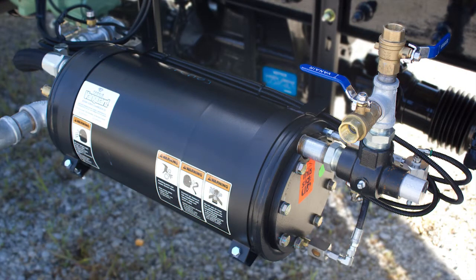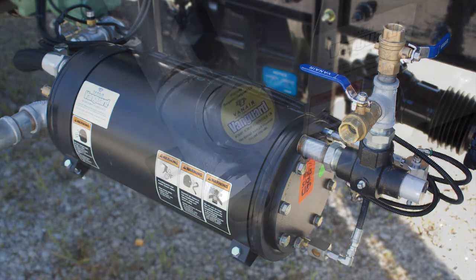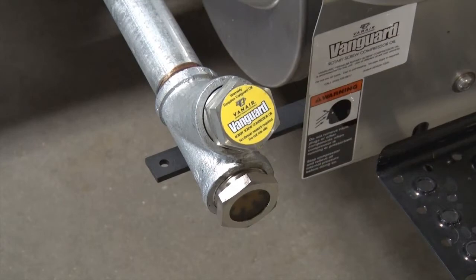The discharge tank will have service valves and a minimum pressure valve on the end of the tank to allow you to use air out the service line on the truck. The tank will also have a fill and sight glass assembly for an oil level for a quick, easy check.